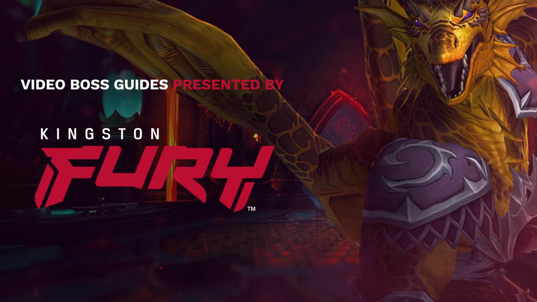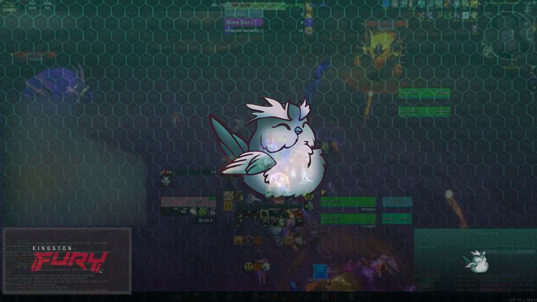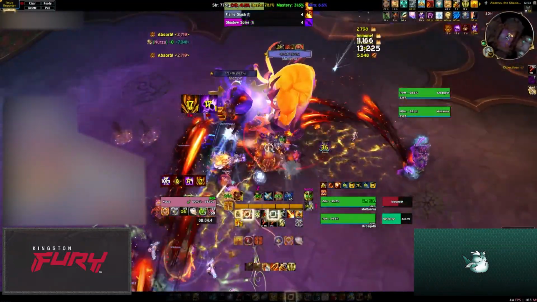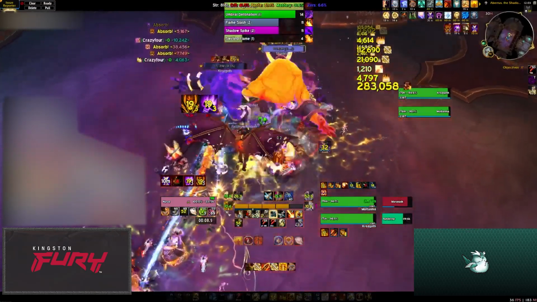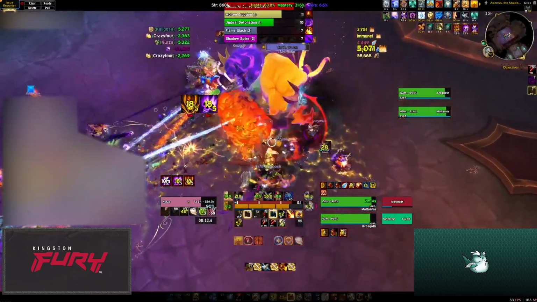This is Crzypck for Method, and today we'll show you how to defeat the Amalgamation Chamber encounter in Heroic Aberrus. Please keep in mind that everything in this video is from PTR testing, and it's possible Blizzard altered the encounter in some way since the final testing. If that happens, we'll release an updated video after the fights are live.